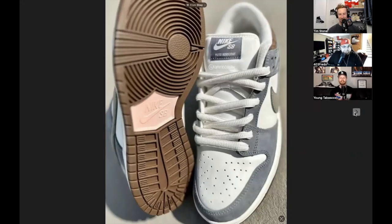Tabby. Very cool. Very nice materials. Well executed shoe. Yeah, not the typical color palette we see, but I think it comes together real nice. The materials look nuts on these. Brown outsole and then the pink gum right in the middle of it, like you stepped on bubble gum kind of look. Yeah, I wonder what these will really sell for.